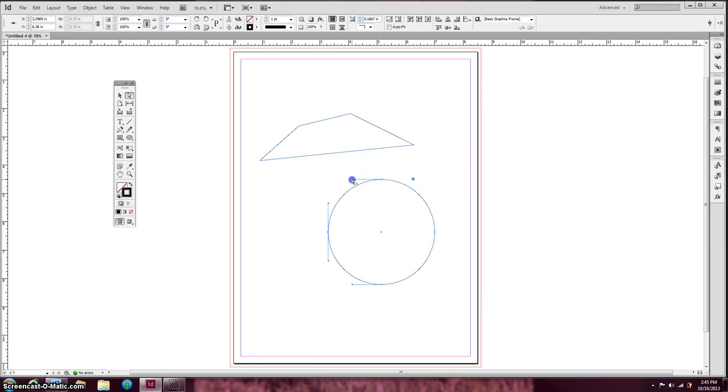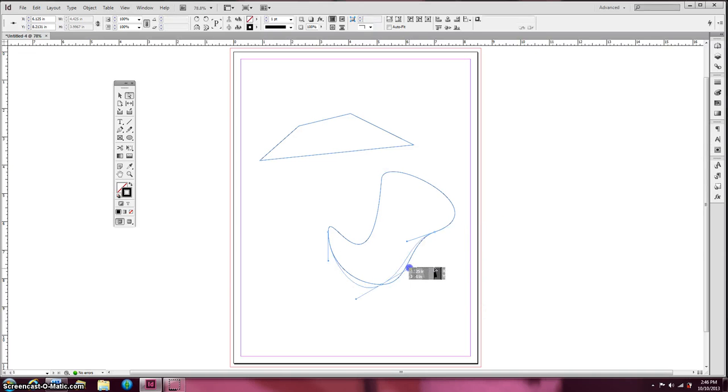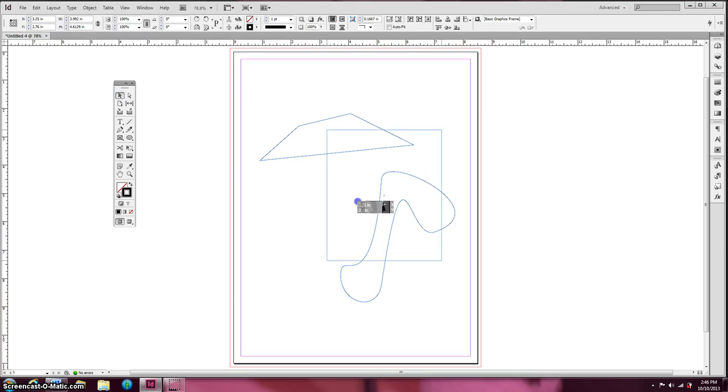With the circles, you can get some really unique looking things by moving these handles around, which is pretty neat. It works really well for certain projects, and you can create really awesome shapes that way. Anyways, that's how you use that one.